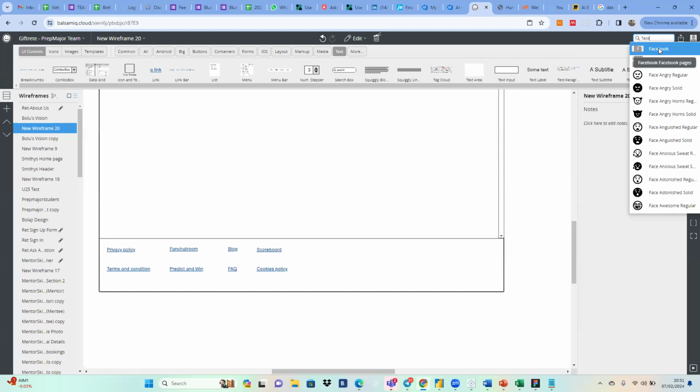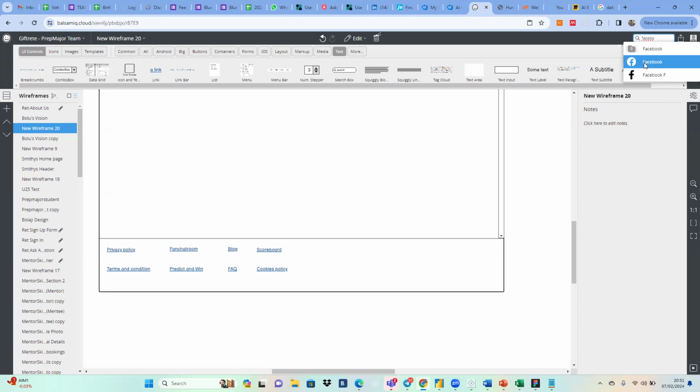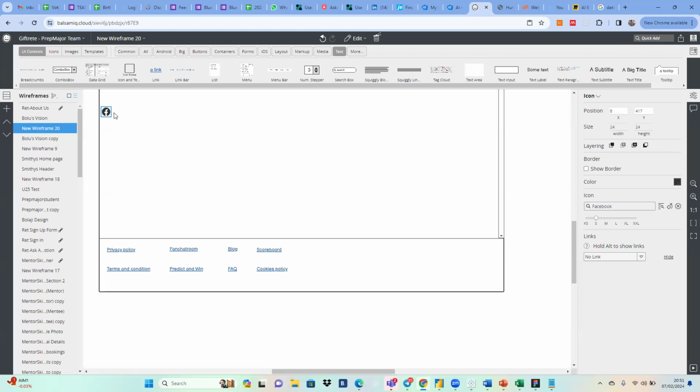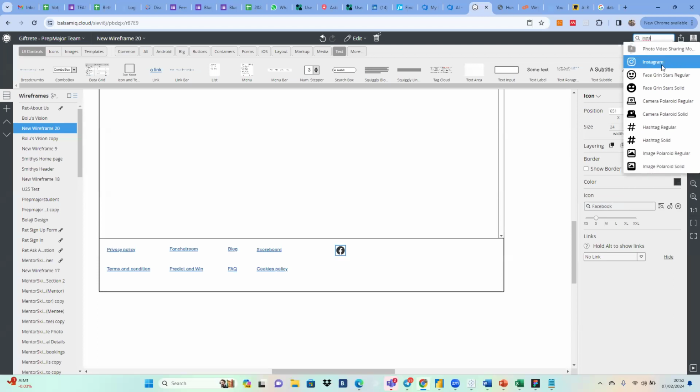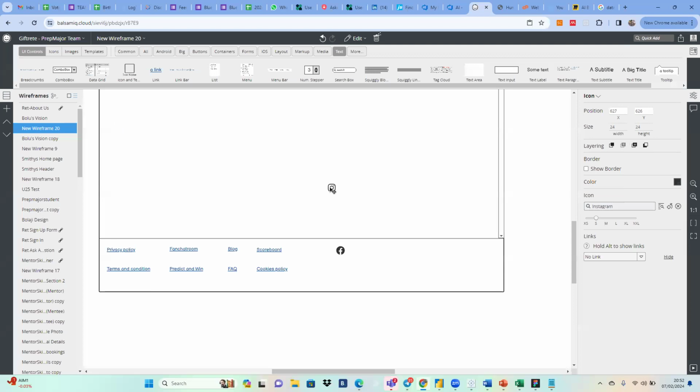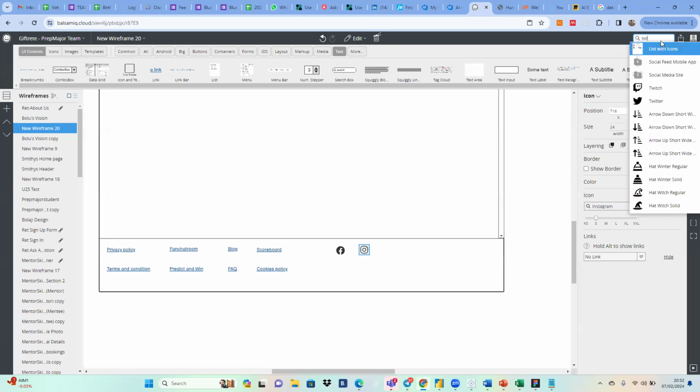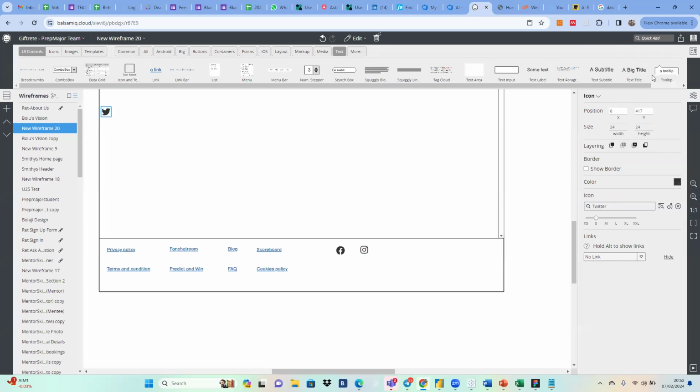Instagram, Facebook. Has Facebook changed their logo? No. Okay. Facebook, Instagram, X. TikTok.